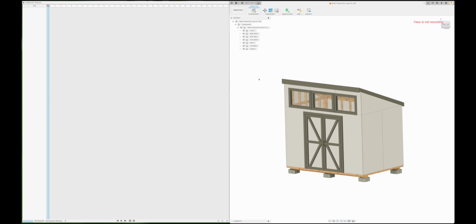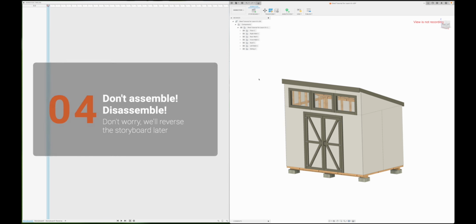So what we're going to do is usually, as you saw with the opening of this animation, the whole shed is being assembled. And we might think that we have to hide everything and then assemble it from the ground up, but that is very tedious and not a good way of going about it. So what we're actually going to do is disassemble everything and then reverse our storyboard at the end.